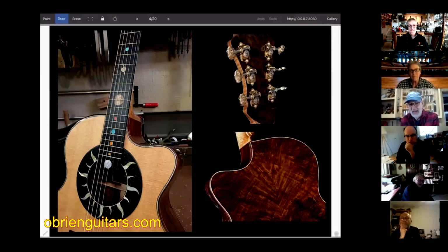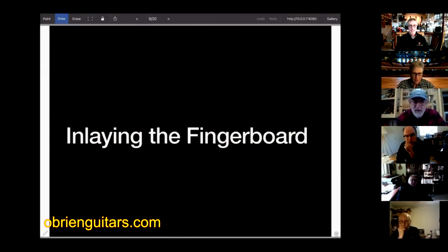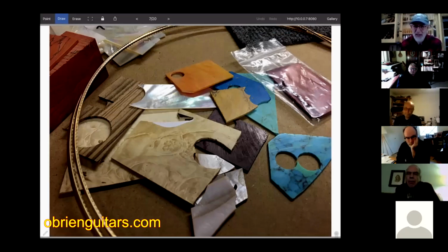Yeah, it's good. Thanks. So I used real star charts to lay out all the constellations. These are some of the materials that I gathered. One of the hardest parts of the project was finding the right materials for the planet position markers. I went to gem shows and all kind of places, and everything I found was either too garish, too gaudy looking, or too plain, or the type of material that you had to have special lapidary equipment to work it.